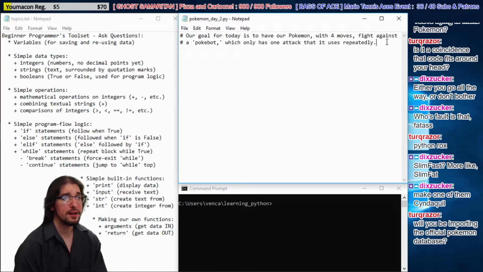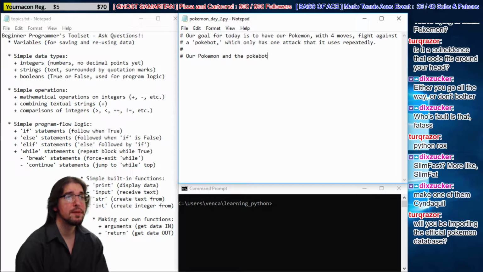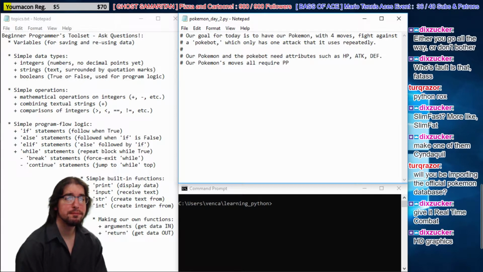So, let's take some even more notes, right? I'm going to take a little more notes here. Our Pokemon and the Pokebot need attributes such as HP, attack, defense, our Pokemon's moves all require PP.